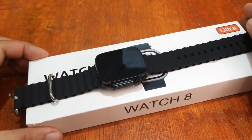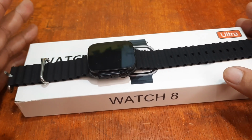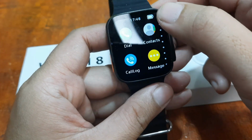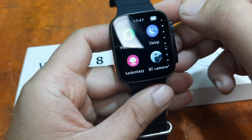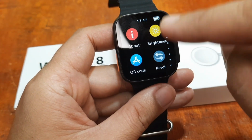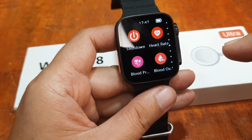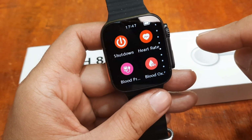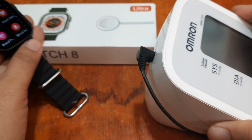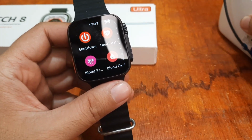Okay, we are back with our KD99 Ultra smartwatch, and this time we are going to check, of course, its health monitoring functions. So we have a heart rate and a blood pressure, and we are going to check whether it's accurate or not and compare it with our medical grade health monitoring device here.